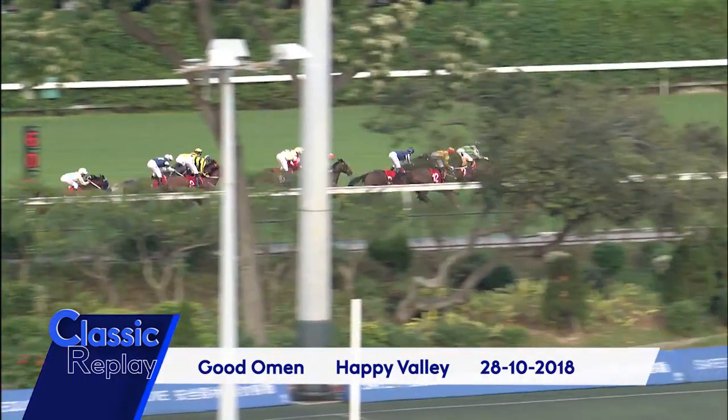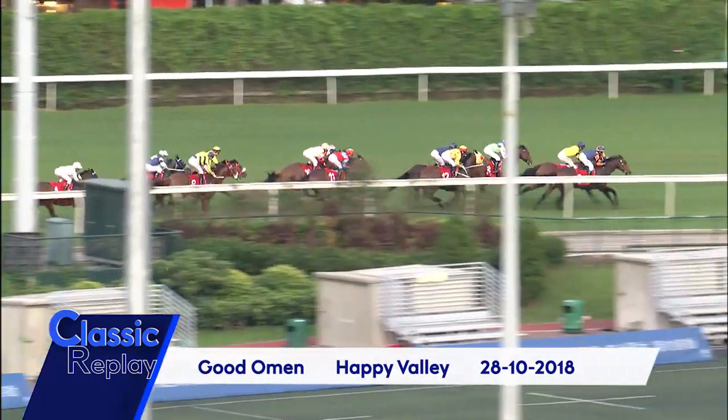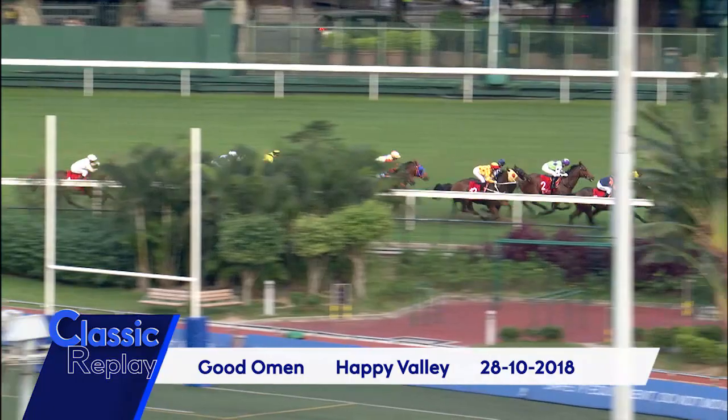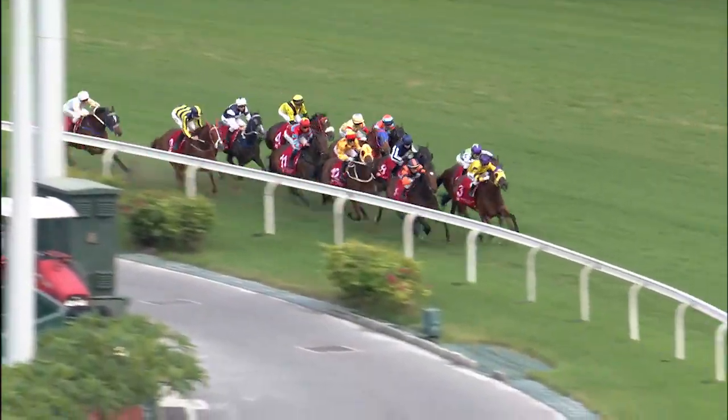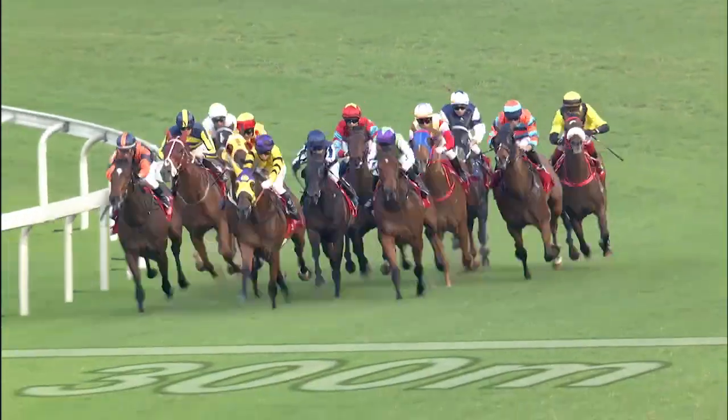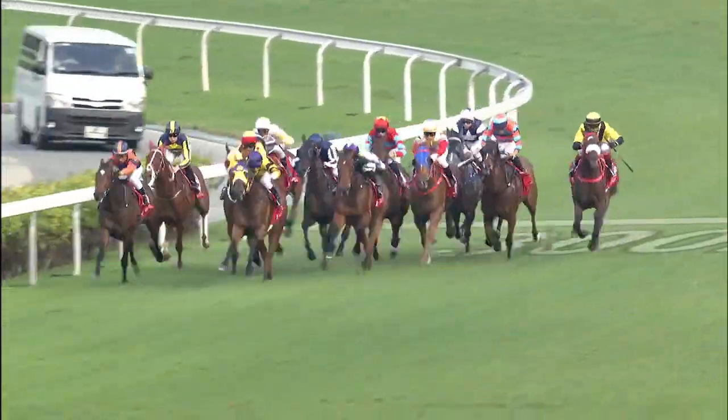Bring all the action from Hong Kong direct to you. 5.50 left to go. California Gung-Ho. My Ally serving it up to him on the outside. Pokes the nose in front. Followed by Thunderstomp, who sustains that 3 wide run with 400 metres left to go. Goldland needs it out over on the inside. Followed by Lucky Times, Super Form, Ultimate Glory. Racing Luck's got a wall in front of him.